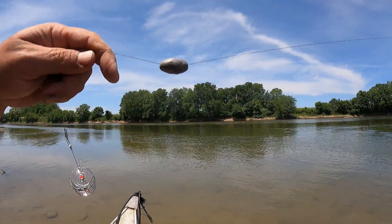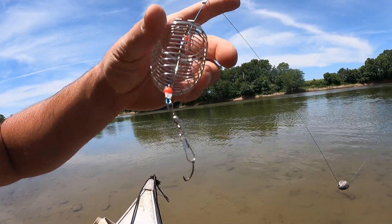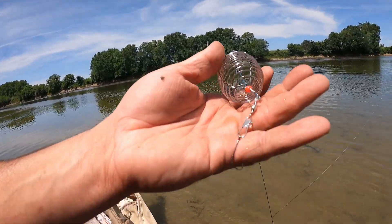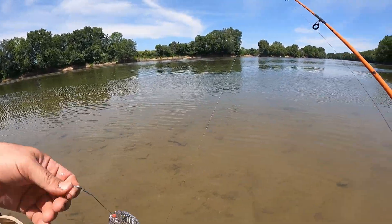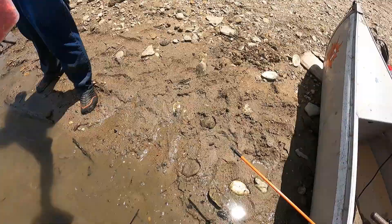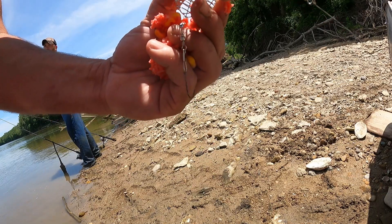I'm going to try a new setup. This is what Eric just caught that grass carp on. All we're going to be doing is using a slip egg sinker, and then there's a basket that holds chum bait - that's a homemade recipe of his. And then we'll put corn on the hook on the bottom. He might even have too big of a hook here. This is what his bait looks like. Kids mistake it for cereal all the time, he said. So what all you got in this mix?